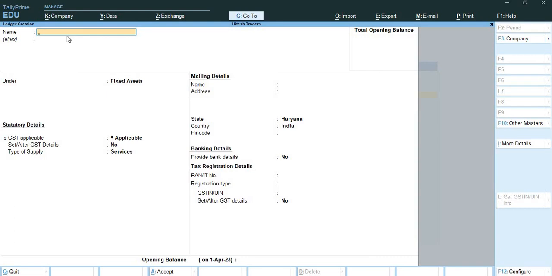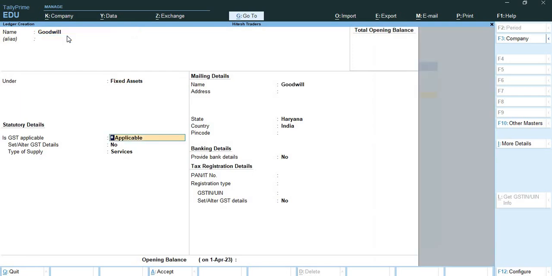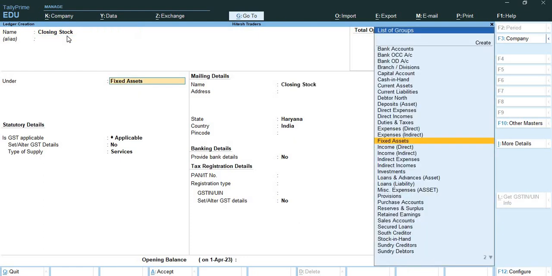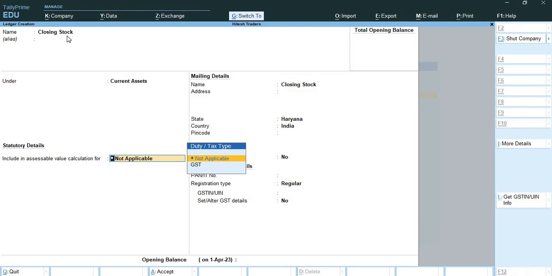And then I'll create goodwill. It is a fixed asset. Then I'll create closing stock. Closing stock ledger is a current asset, so it will come under current assets.